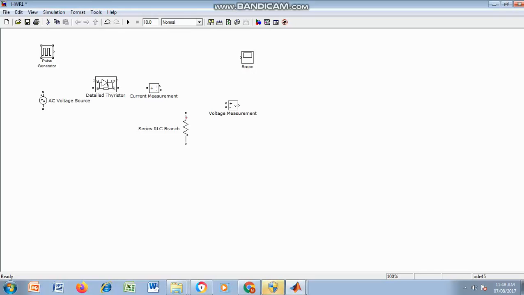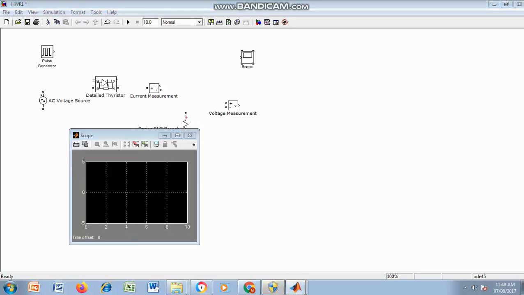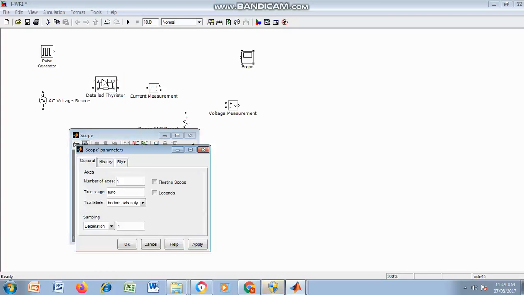Then on the oscilloscope, we need the waveforms of this pulse generator, then voltage and current. So we'll select the scope. On the scope, just tap here, you will get the number of axes. So take 3 axes.